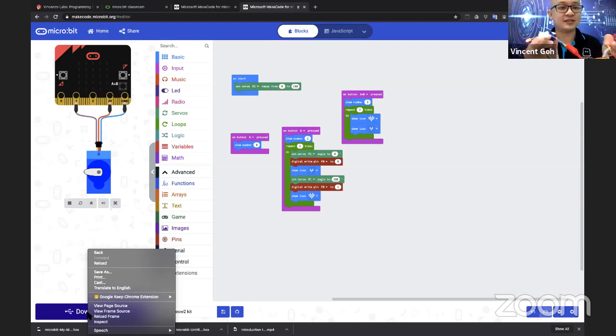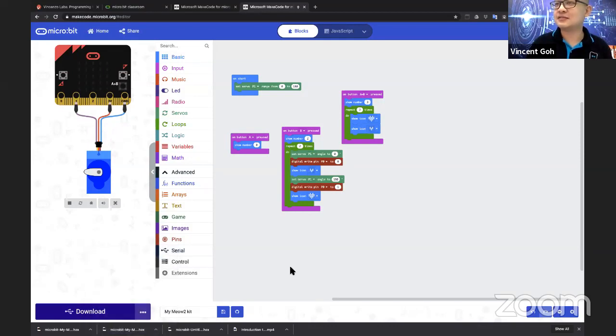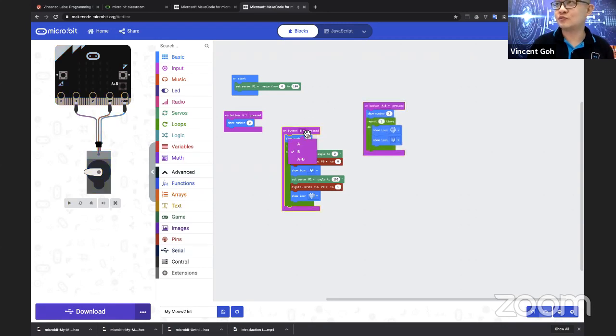This is how you do that. So the next, this is how you're going to move your heartbeat, and then move the tail. You can also choose the button A, button B, or A and B. You can do 3 different types of movement or program.